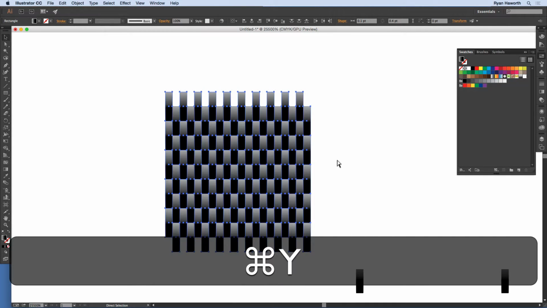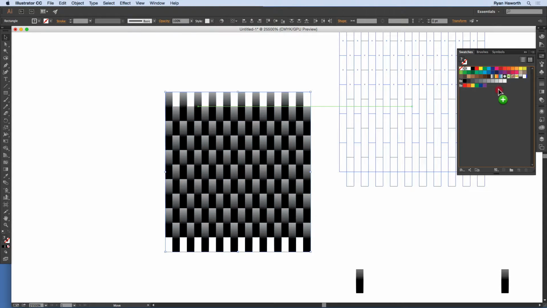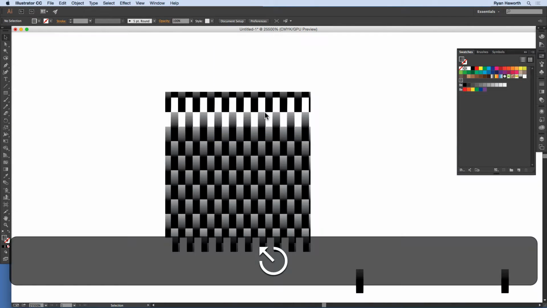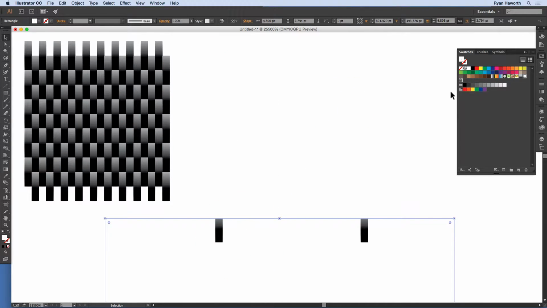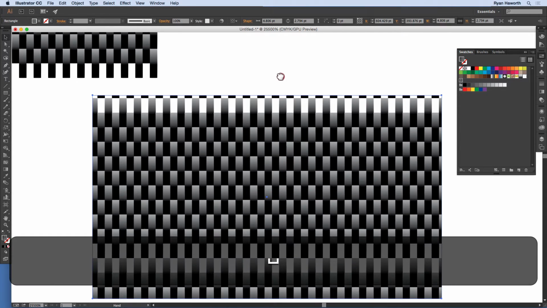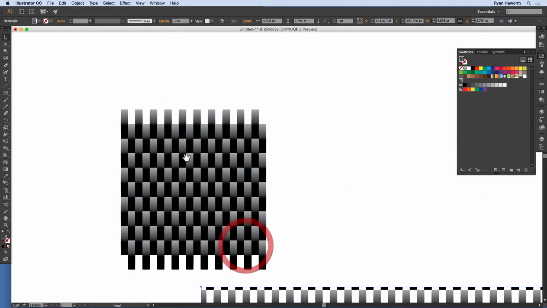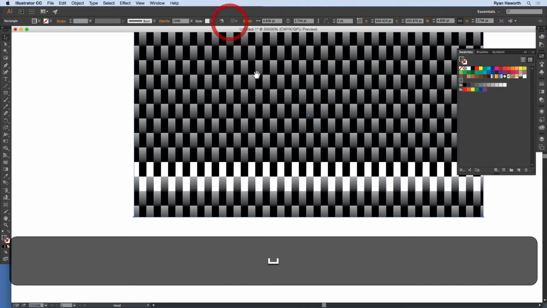Okay, then we'll go back to preview mode, and I will use this as my swatch. Oops, let's escape out of there. See what it's doing. So now it adds the white space in between the top boxes or rectangles and the bottom rectangles, and I don't want that.